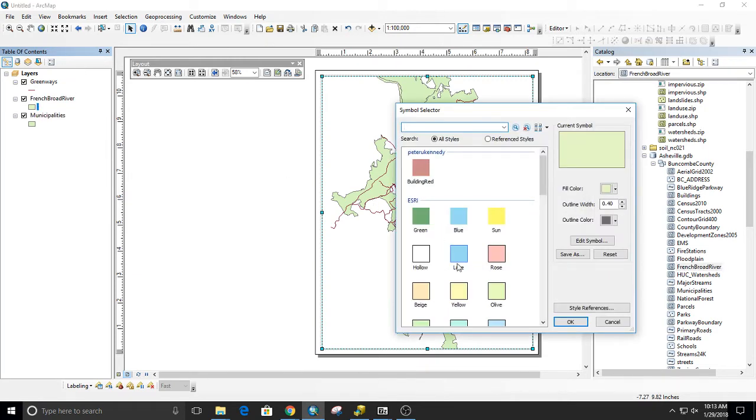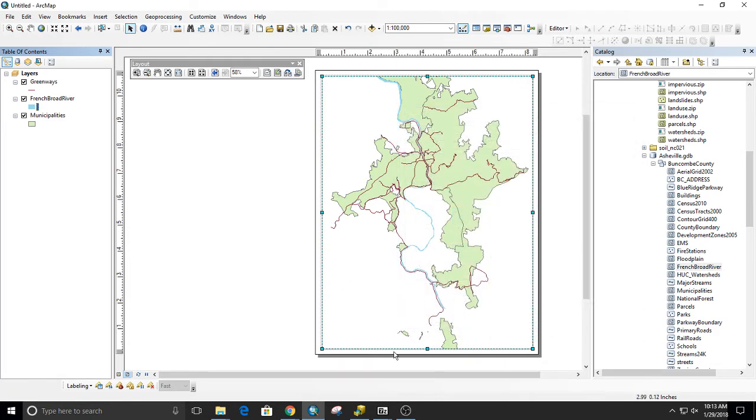Let's make it something like that. How about just that? Okay. All right, so there it is, 1 to 100,000. Pretty quickly, you want to give this to the person who you're making the map with or for, and say, hey, look, this is what it's looking like. 1 to 100,000. This is what we can fit on it.